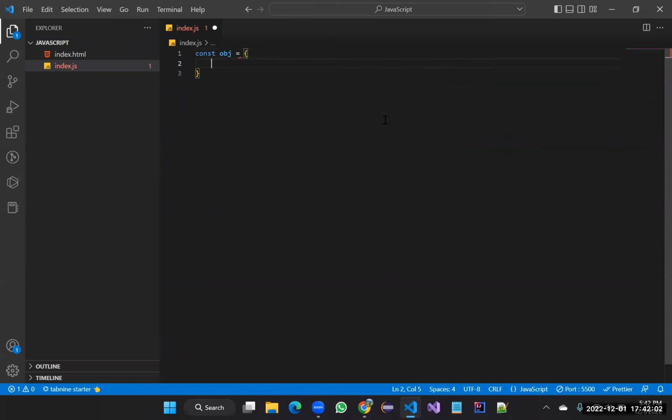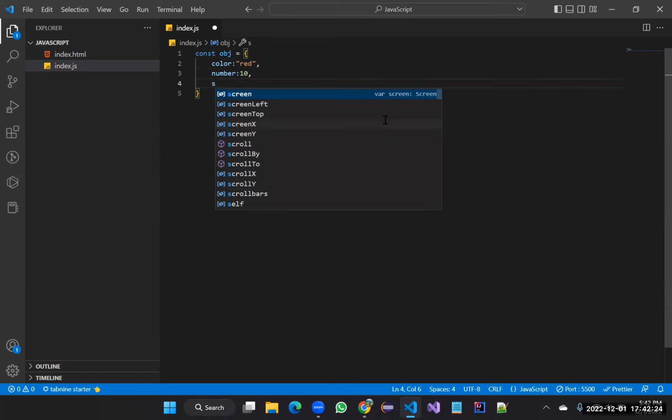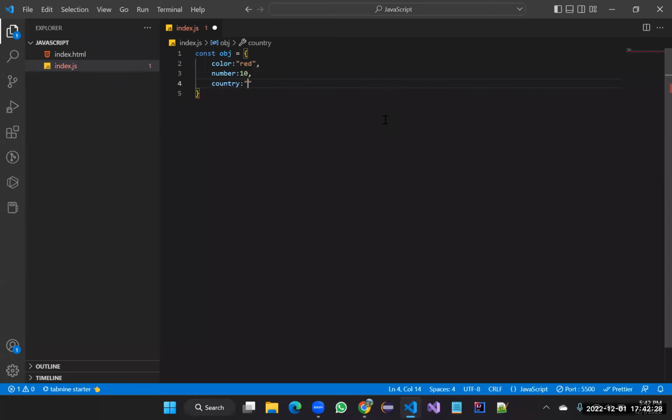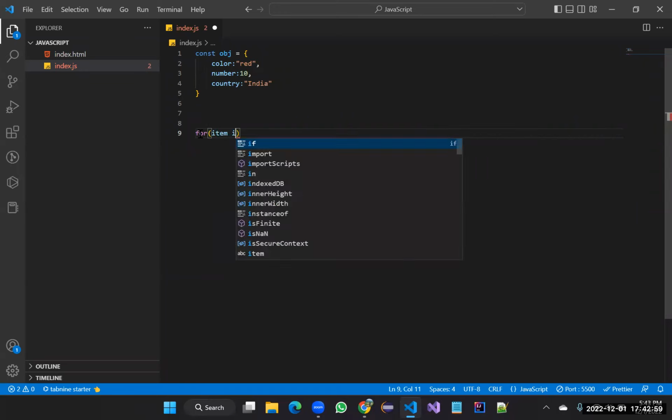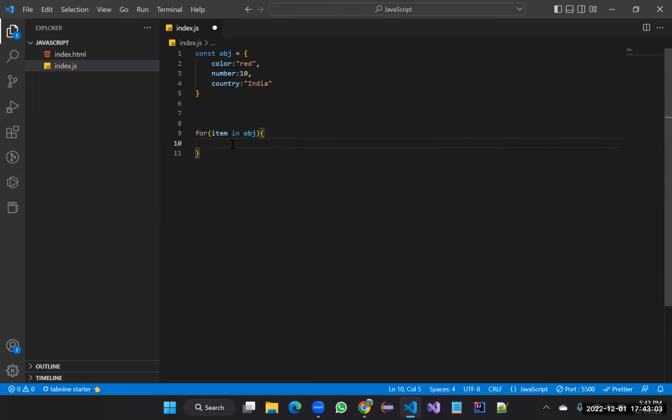Constant object equal to... so you have a simple object here, and if you want to iterate through this, you will be using for in object, console log.